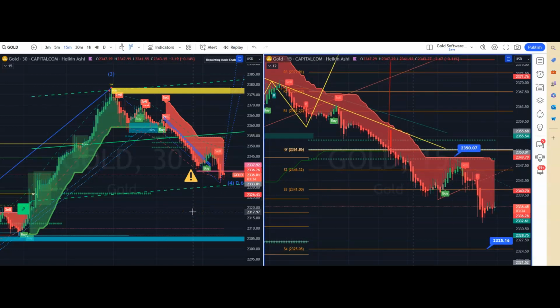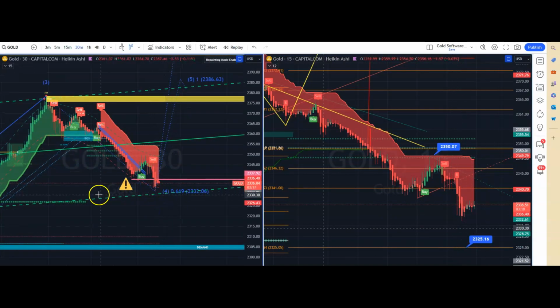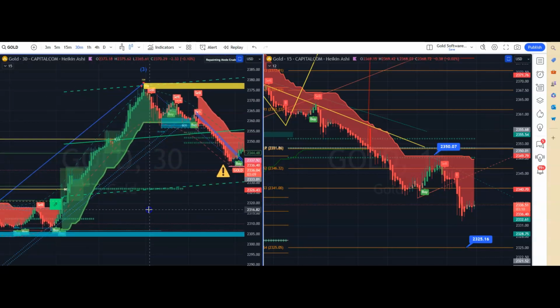So this is the gold software. And as you can see, overnight, the gold sold quite heavily. It tried to bounce back, but didn't succeed and then went down again. So in order for this to become a buy and go back into a wave 4 from this support area, we do need to see a complete change of direction or change of character. And this was last week on gold.